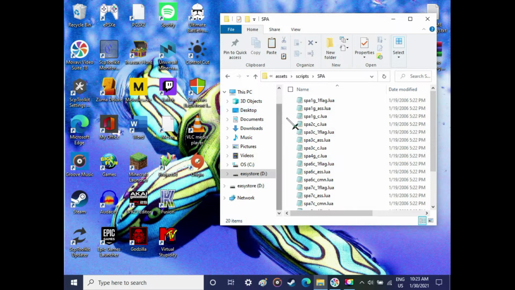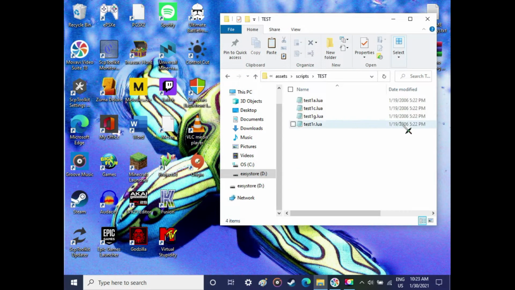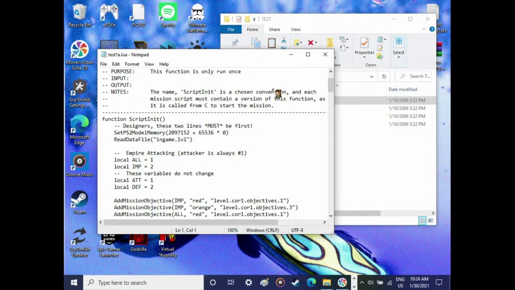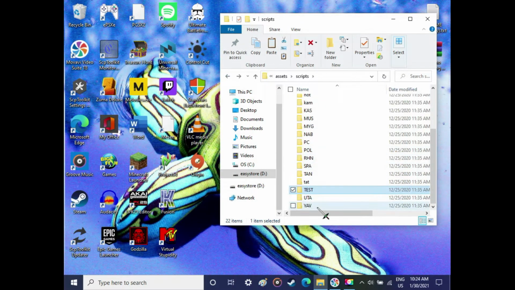This is all the space maps. If you want to use one of their scripts. This is the Tantive IV, the ship map. Tat is Tatooine. Test is... I don't know what those are. Maybe they're just placeholder scripts. This one is Utapau, and this one is Yavin.